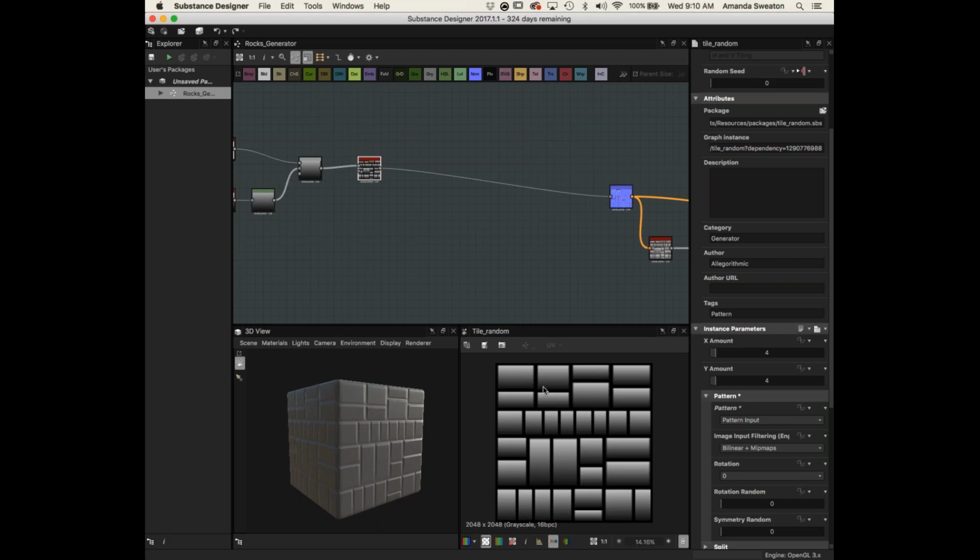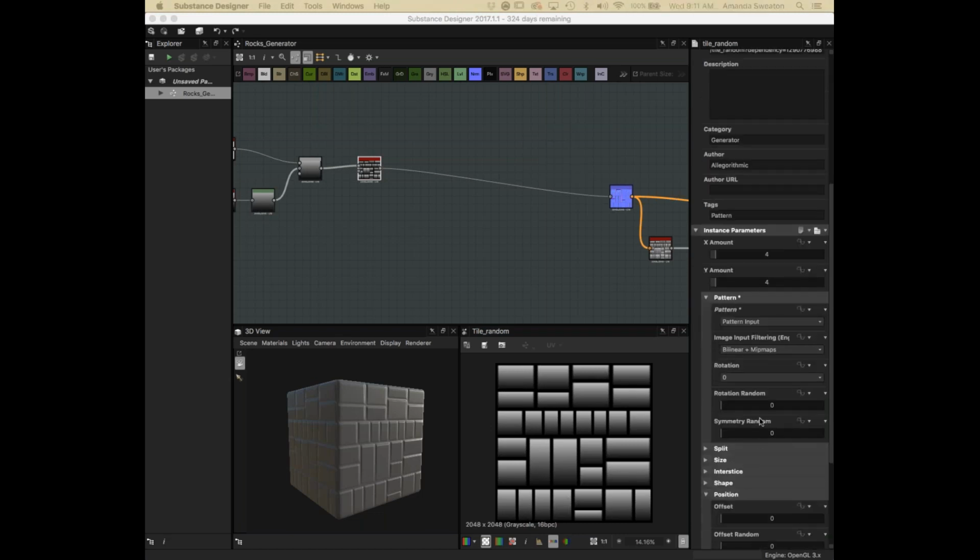The gradient is going the same direction, so again, that doesn't look very believable at this point in time. What I really love about the tile randoms is I get a more randomized tile look, whether it's a randomized shape or the gradient going a different direction. I just like the freedom that a tile random gives me over a regular tile generator. I just feel like I have a lot more options to work with.